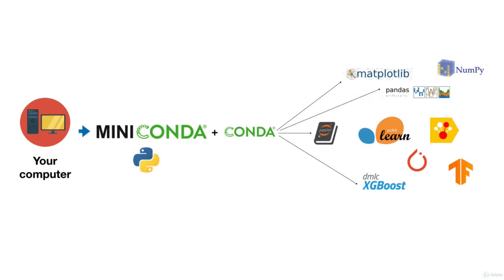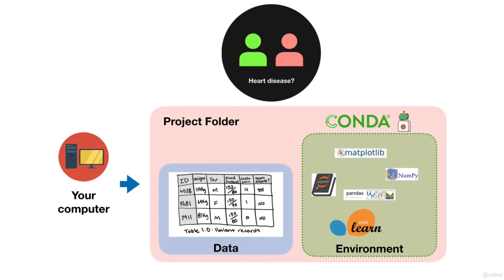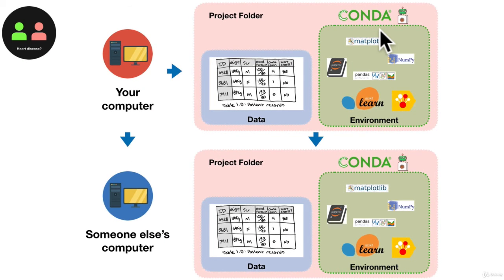So that's the workflow. We have our computer, we downloaded Miniconda, which came along with Python, and Conda came along with Miniconda. So then we came into this one, and what we did on our computer was we created a project folder, and then within that project folder, we used Conda to create an environment which now contains these tools. So what does that mean? Well, that means that we can now use this environment to work with our data and start to build machine learning models, start to analyze data. And because we've done it with Conda, if we wanted to share our environment with someone in the future, we can. But don't take my word for it.